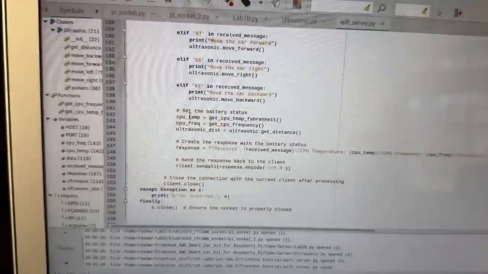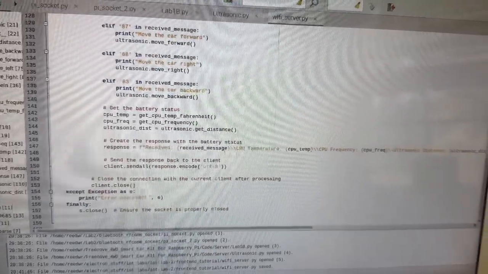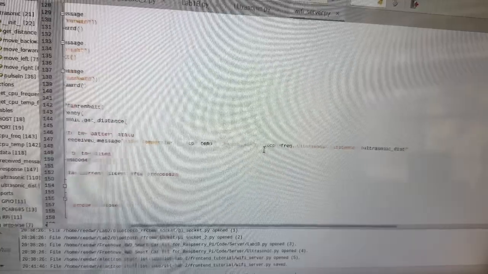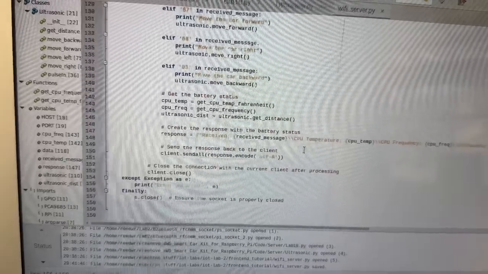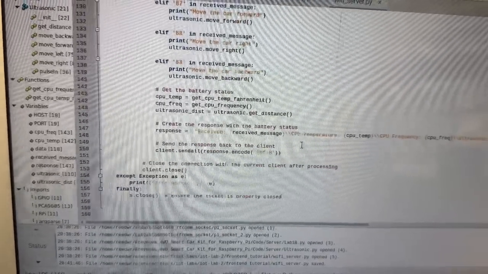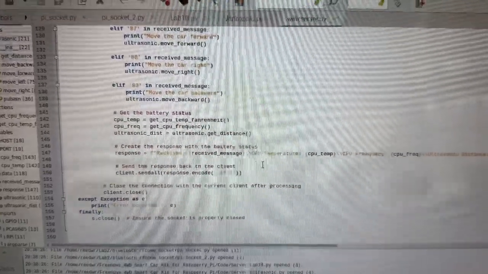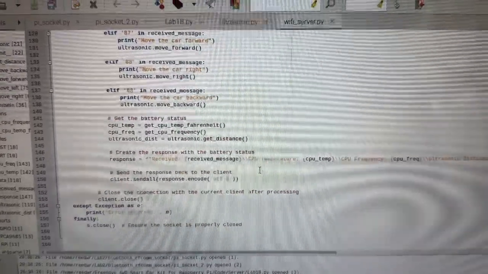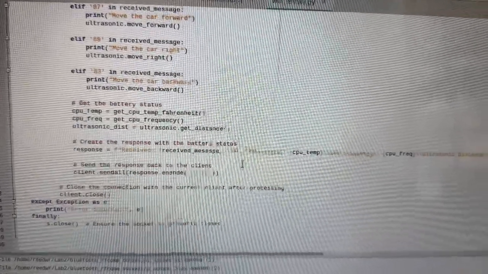So this is what it would receive if we were to console.log it, for example, in the JavaScript code. It receives this sort of string of data here with the values put in. So that occurs every single time a movement is sent from the client side. So given that, I'll get into in the next step how my client decodes that and then displays that information on the client Electron app.